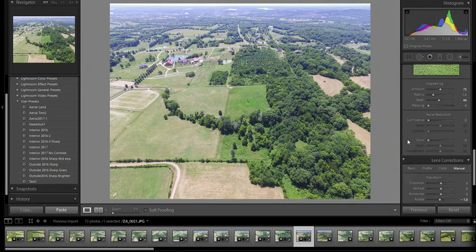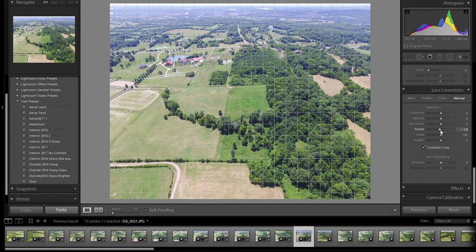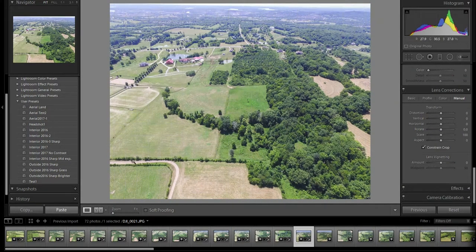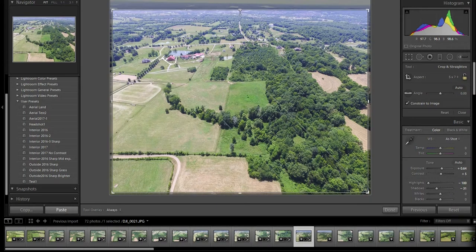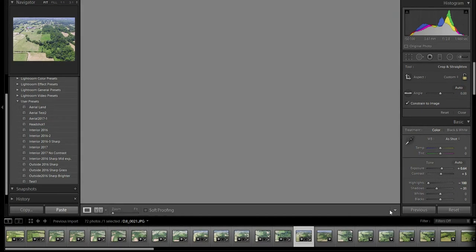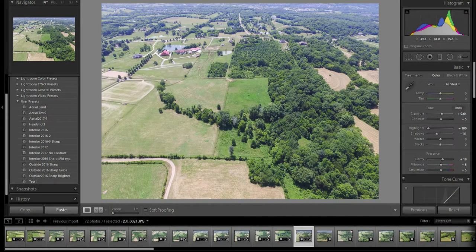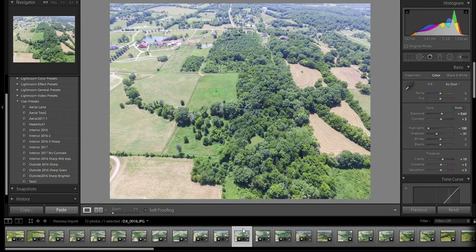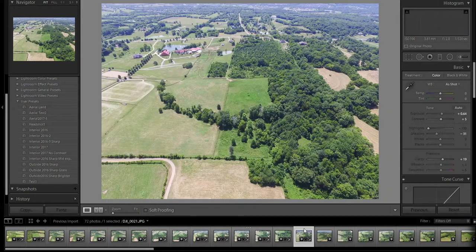So it's a perfect example of paying closer attention to this property line and then just eliminating that horizon by cropping it. And now we've got a photo that I think looks a little bit better.